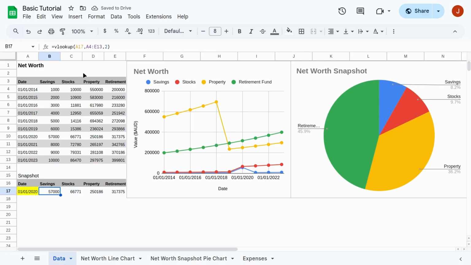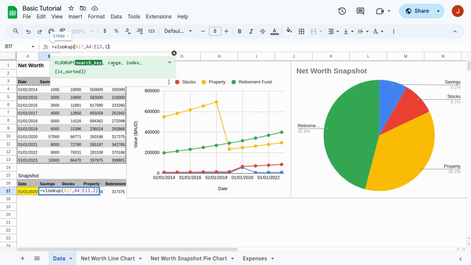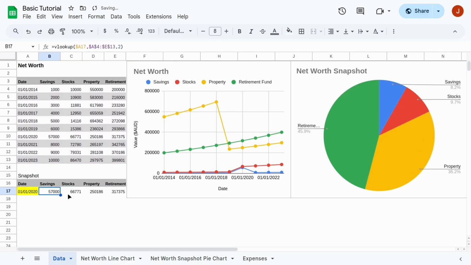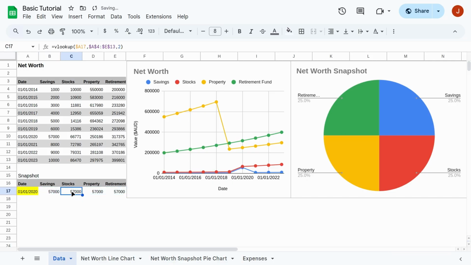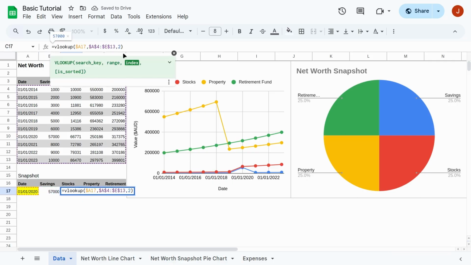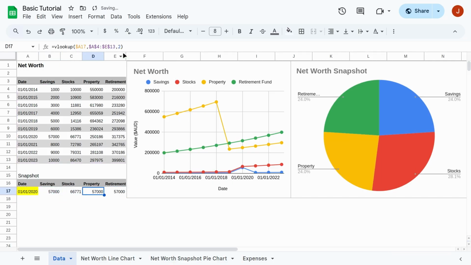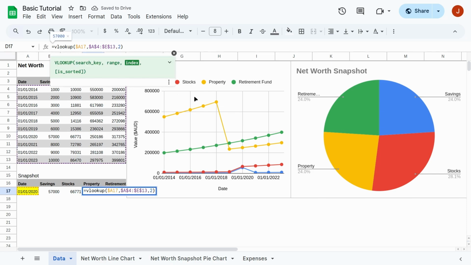Excellent. Now what I can do is to fix the references of those cells. I'll fix the A so that the column doesn't move. I'll fix the cell range itself so it doesn't move. And then I'll copy this formula across. Now unfortunately with VLOOKUP you still have to manually edit the column reference.